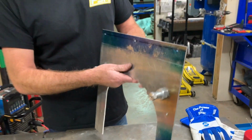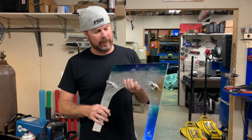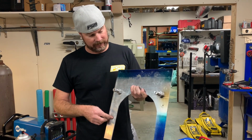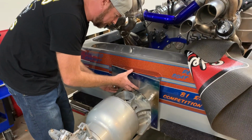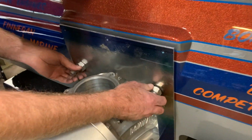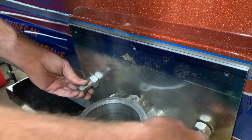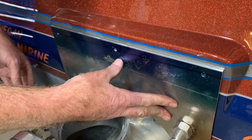This transom adapter, after I put a couple more holes here and here and here, we'll go right on the boat and seal everything up. Then we can put our steering together. Here we go. Beautiful.